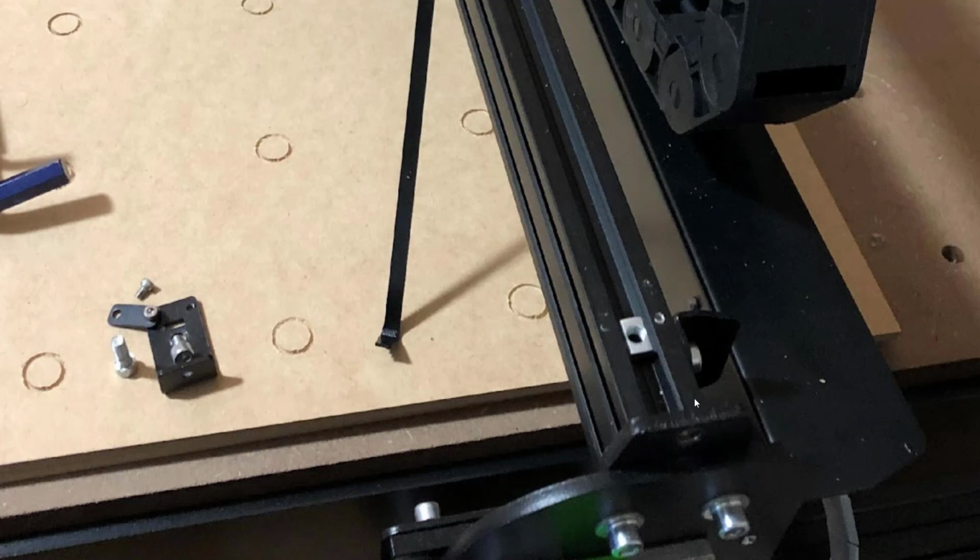We're going to focus on the X-axis in this video. The first step is you want to unscrew the two belt tensioners. You're going to take apart pretty much everything. Unscrew the middle piece here and then the outside screw as well. You'll see here I have it disassembled.